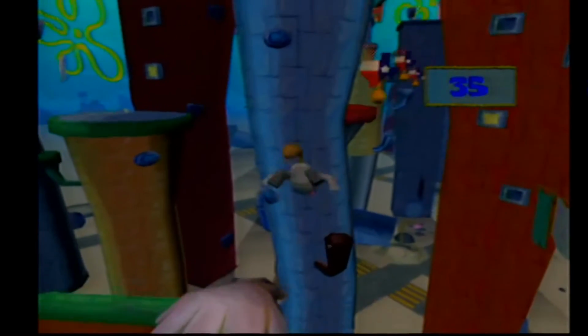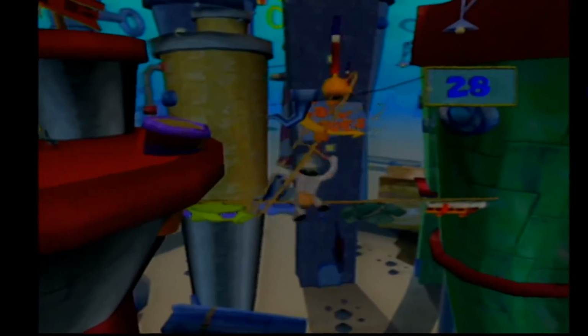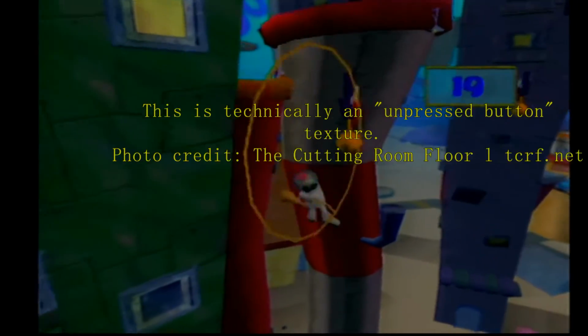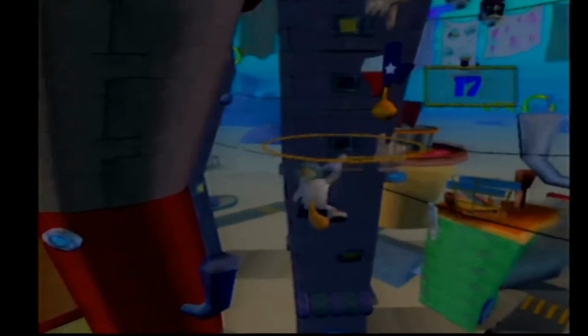Please button, please, thank you. Funny you should mention that, Sandy, because here on screen is the original texture, the unused texture for buttons. Cool, huh? So buttons are always big and red. Cool. You have 40 seconds to get across.